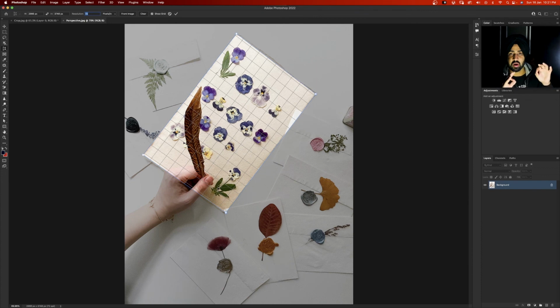Now it will crop that object in the accurate size, or in the fixed size, which we already gave to Photoshop. And here is the resolution of our object, which means the current resolution of the cropped area will be this. You can set it manually as per your requirements.